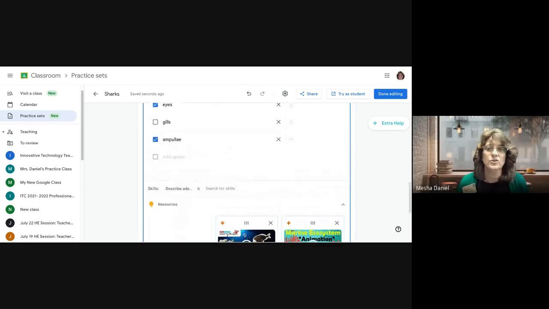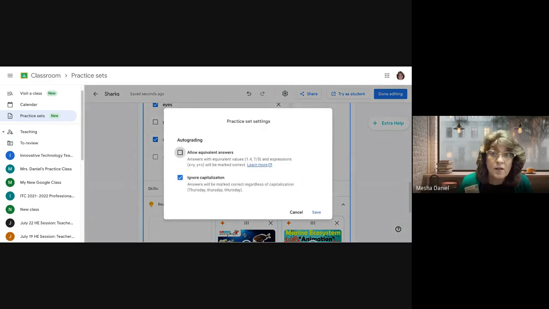All right, I want you to look right up here at the gear wheel. You know, I always say three dots in Google, always something awesome in there. Also check those gear wheels, because that means there's settings in there and there's ways that you can customize whatever tool that you are using. So I'm going to click on the gear wheel and look at this.